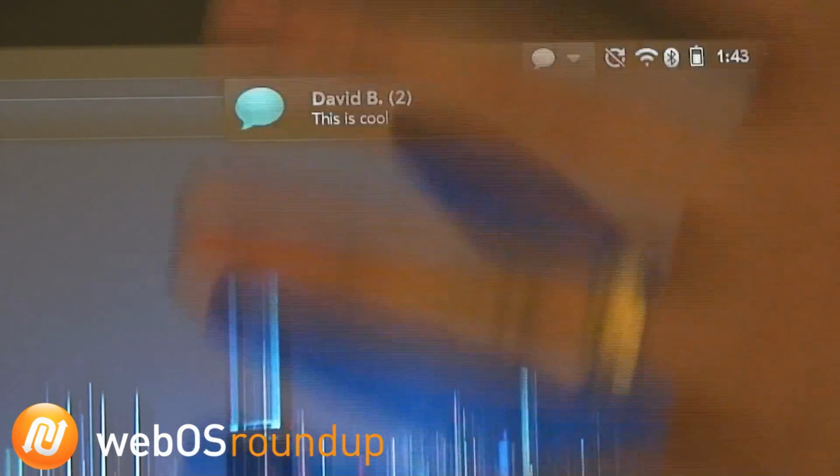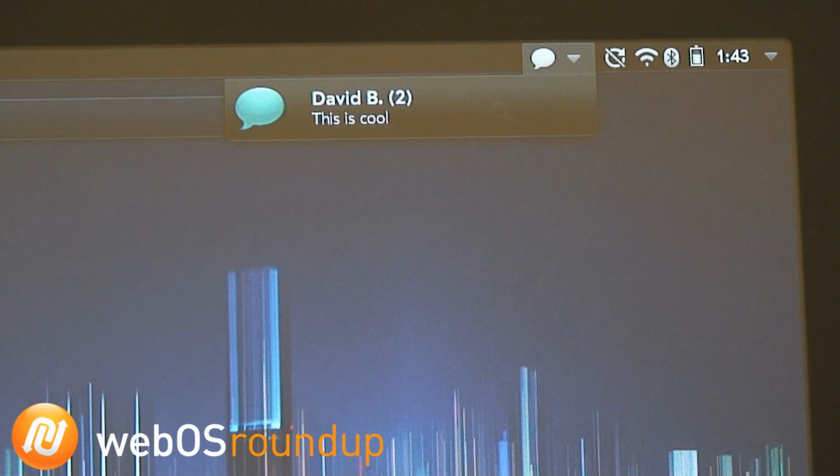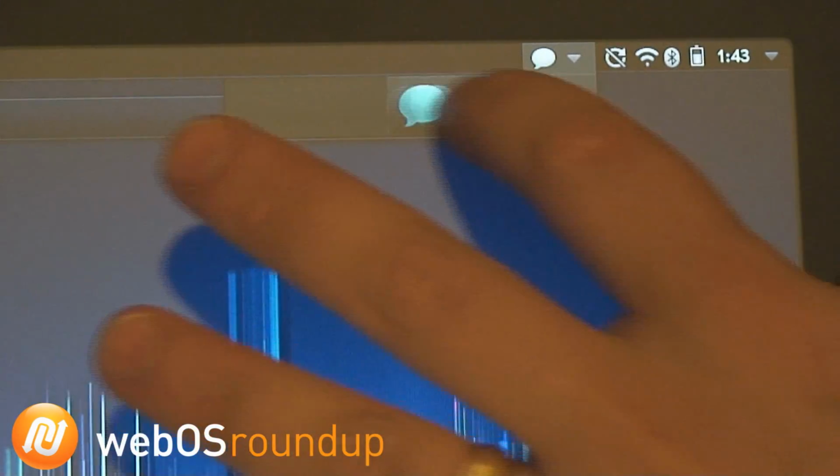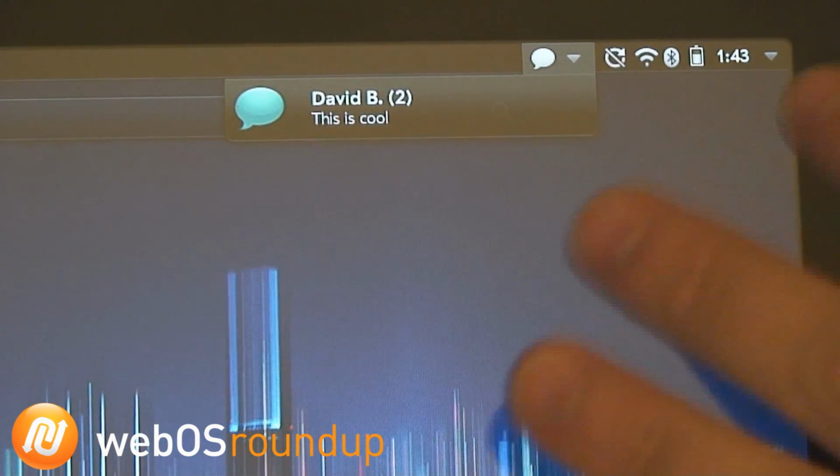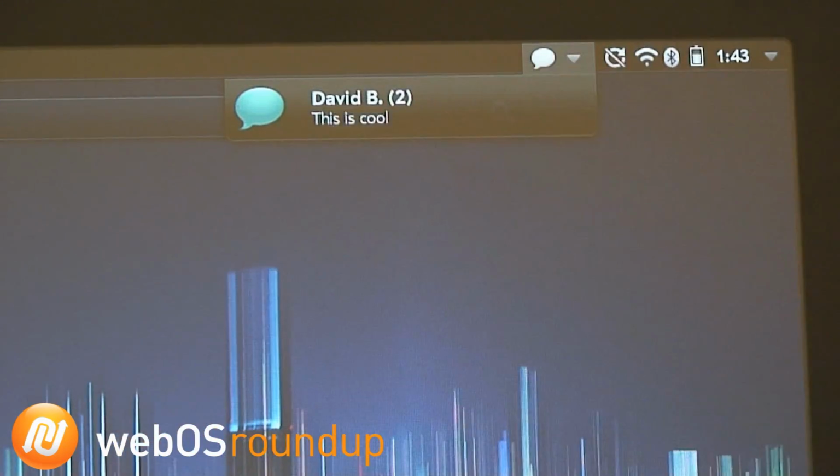If I would have tapped on one, the email client would have come up, and you would have been able to respond to that, of course. Now we've got text messages from myself, because I'm just sad that way. But you can see, again, if it was for multiple people, it would do the same thing, stack notification. This is all me, so it doesn't do that. But you can see the most recent message that was sent to yourself. It's the same with email. It shows you the person and the subject, or the message itself.